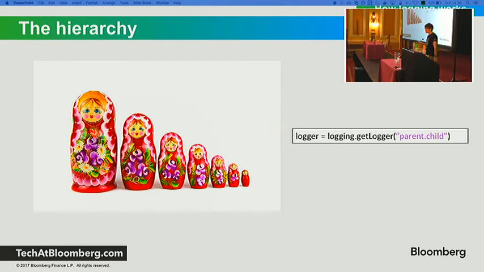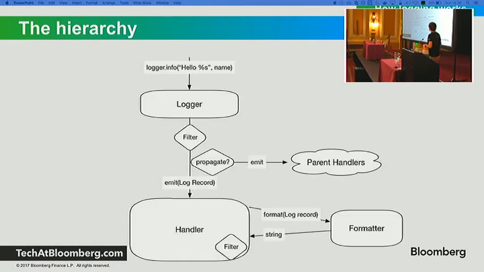Why would this be useful? This allows you to do things like not defining the level that a logger is going to emit. Whenever you have this hierarchy, if, for example, the child doesn't have a log level set, it's going to look into its parent and so forth recursively. Also, when you have the logger hierarchy, when a logger emits a log, it's also going to look at all the parent loggers.